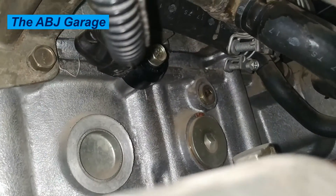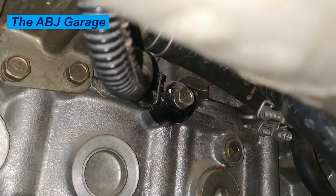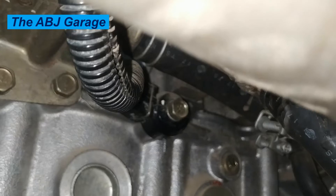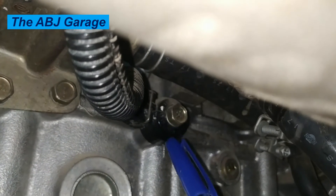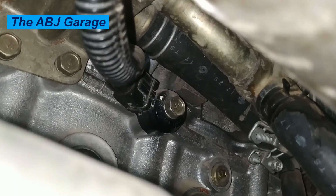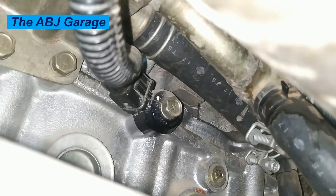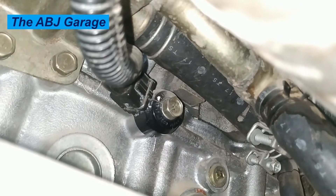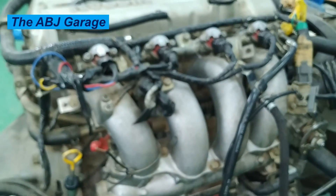Symptom nine: engine feels odd. This symptom is hard to explain — it could be the way the car moves or sounds coming from the engine. Noises coming from your engine are clear signs of a malfunctioning knock sensor; they will likely be a loud thumping noise that gets louder after you drive for a while. The noises are created by fuel and air igniting improperly inside the cylinder. The vehicle will often shake, vibrate, and misfire when the engine is started, and the engine may emit a strong exhaust and burning smell due to detonation in the cylinders.